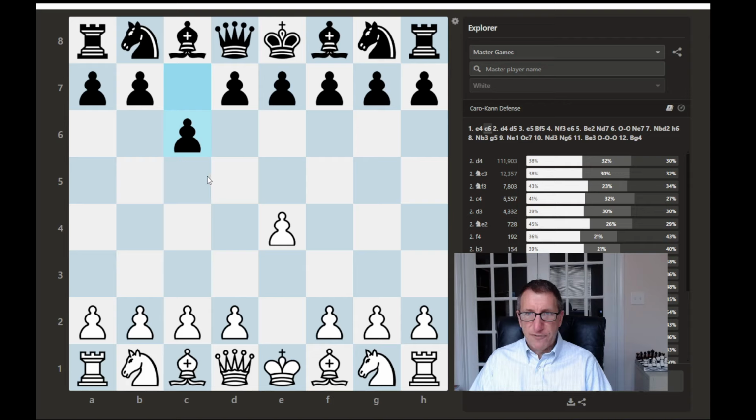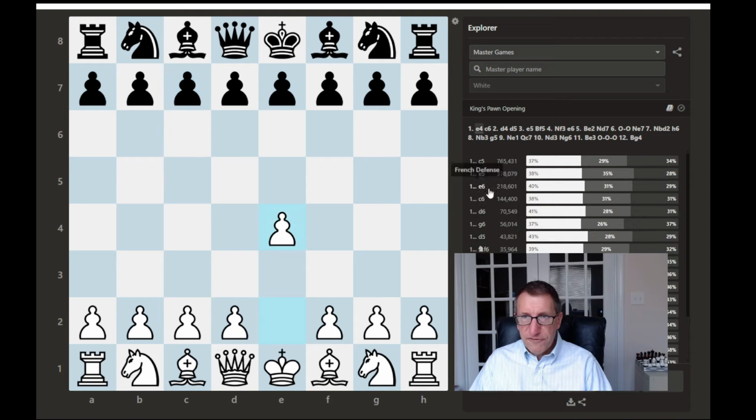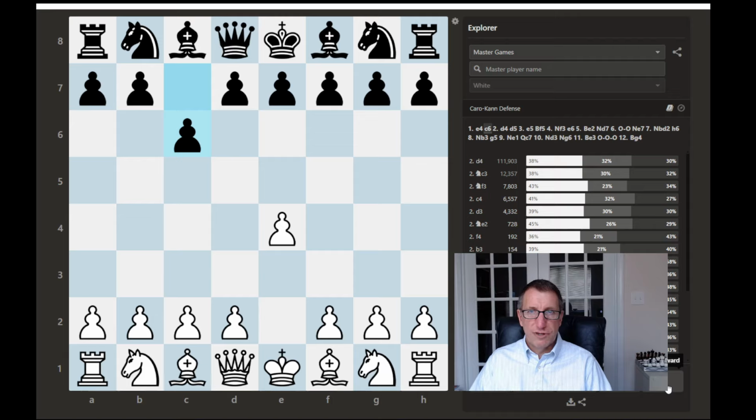So after e4, how often is the Caro-Kann played? It looks like it's the fourth most played opening behind the Sicilian defense, e4, e5, and then e4, e6, the French defense. So e4, c6, the Caro-Kann, and now by far 112,000, almost 12,000 for the second, and 7,800 for the third most played moves, which I'll do future videos on, these less common moves.